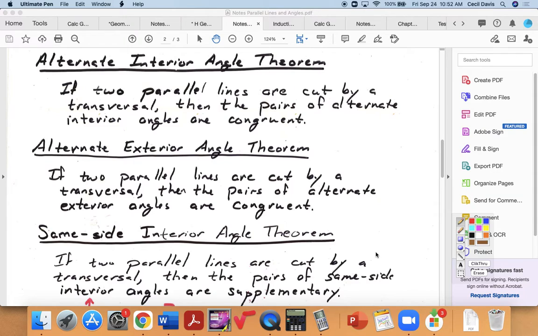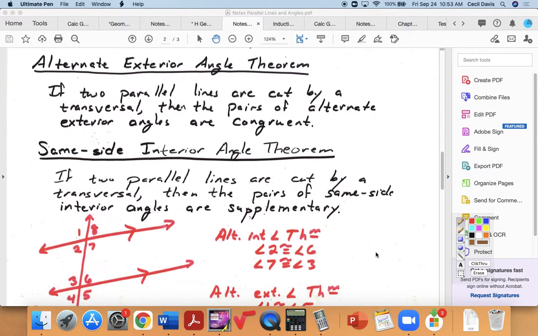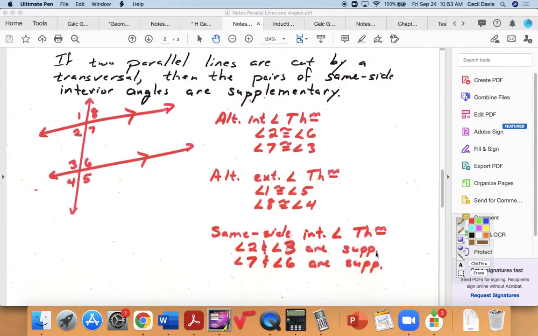So with all those angles that we learned yesterday, if you have parallel lines, there's a relationship between them. They're either congruent or they're supplementary. The ones that are supplementary are the same side interior angles, and congruent is everything else. Okay? So this is just an example for each of those. Again, notice the lines are marked parallel to one another.